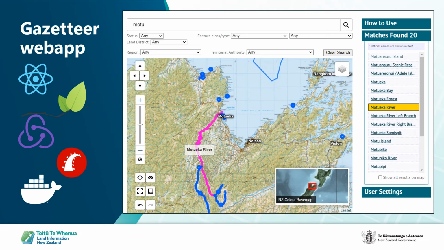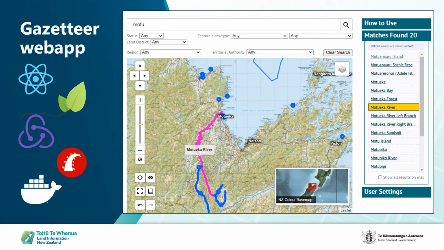Users can also browse the map to show all place names in a given area by panning and scrolling, and whichever way they search, the results are presented over the top of either a combined LINZ topographic base map or a simplified land cover base map, including bathymetry to the edge of New Zealand's continental shelf. The information will at a minimum include a reference point, and if it's available, as it is for maybe half the features in the Gazetteer, feature geometry like lines and polygons, as you can see in the title slide.